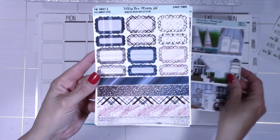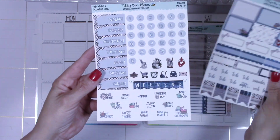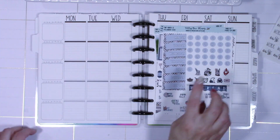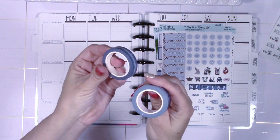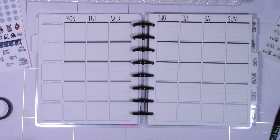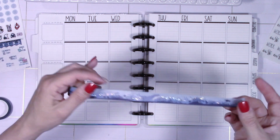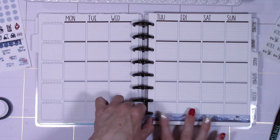We're going to do another plan with me, and this one is going to be using this gorgeous kit from Tilly B Plans. It's called Fair Winds and a Following Seas. And these two washis, I believe they're both from Simply Gilded. I know that the foiled one with the sea life on it is definitely Simply Gilded. The other one might not be. The other one might be Cocoa Daisy. I can't remember where I get all of my washi tapes from.